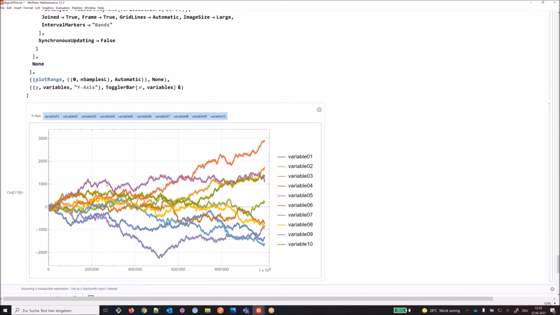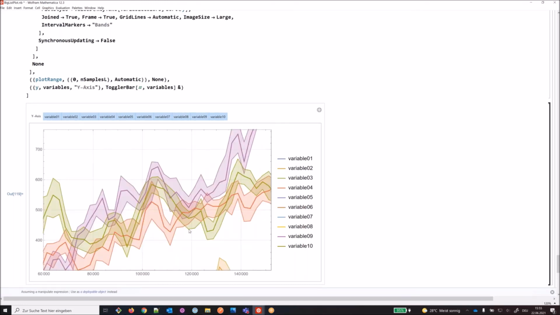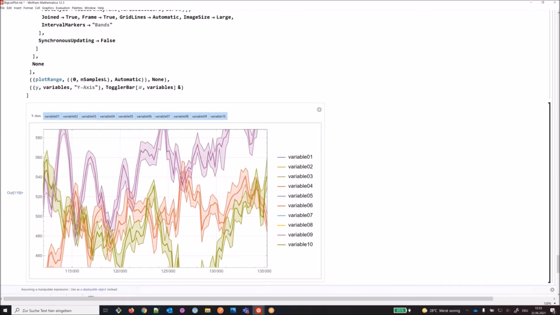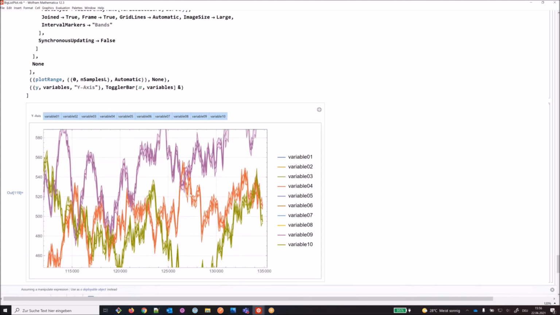And now you have a control where you can display 10 variables with 10 million data points each, and you can still zoom into the graphics and have kind of an interactive visualization here. Note that the refinement of the data lags somewhat behind, but if you wait long enough, the data will be updated.